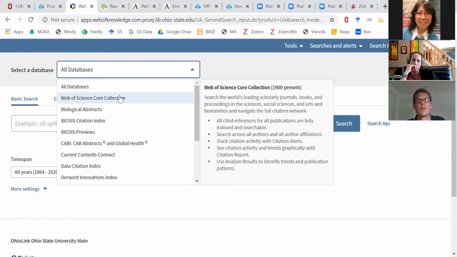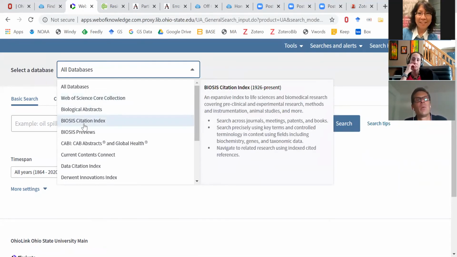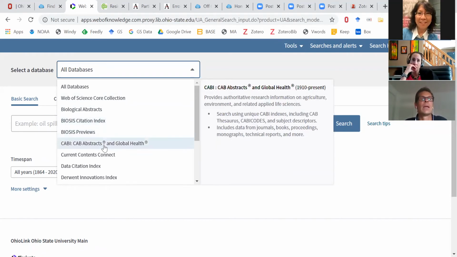It's probably a fair and appropriate approach if you only use the Web of Science Core Collection. But maybe you're more in the biological sciences or health sciences, or CAB Abstracts as an example. If you're more on the agriculture side, like the production side, commodity side, you can go in and just search that database as well.